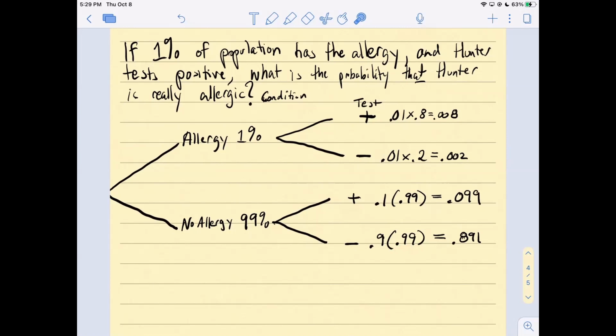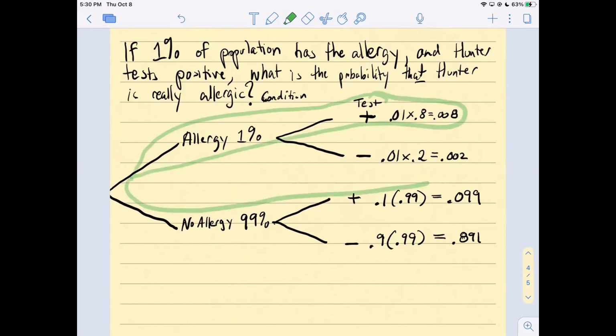But excellent. Okay. So what numbers did you now work with? What branches are really important for us? The two branches that are important are the two ones that came back positive. Excellent. Since we know that he had a positive test, we're in the positive universe now. And what ratio do you use? I just did 0.008 plus 0.099 at the bottom of the fraction. Uh-huh. And then at the top, I did 0.008. Excellent.